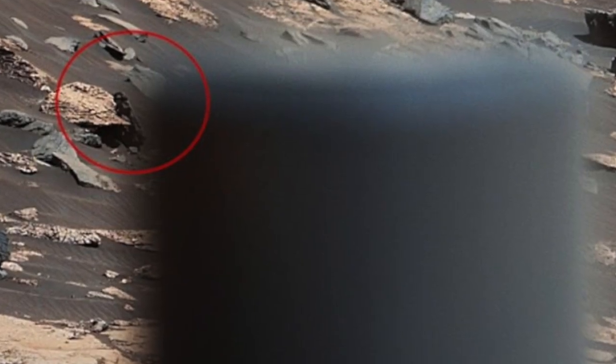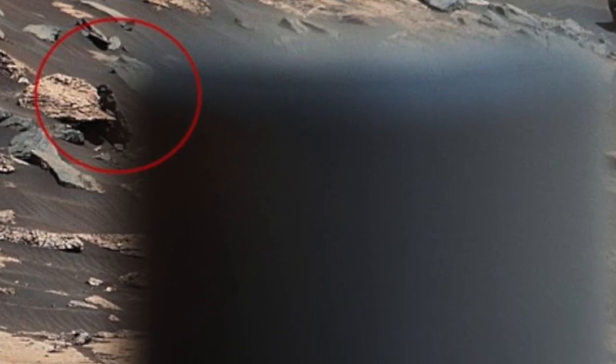One person said the following: "This is one of the more interesting photographs to recently come from Mars. When studying these photographs, it's important to zoom in and add filters. NASA applies their own filters to drown out everything in the background — this is a known thing, and it causes the background to appear much more bland than it actually is. Once we enhance the photographs, we can see things that wouldn't normally get picked up, and on this occasion this small humanoid was one of them."